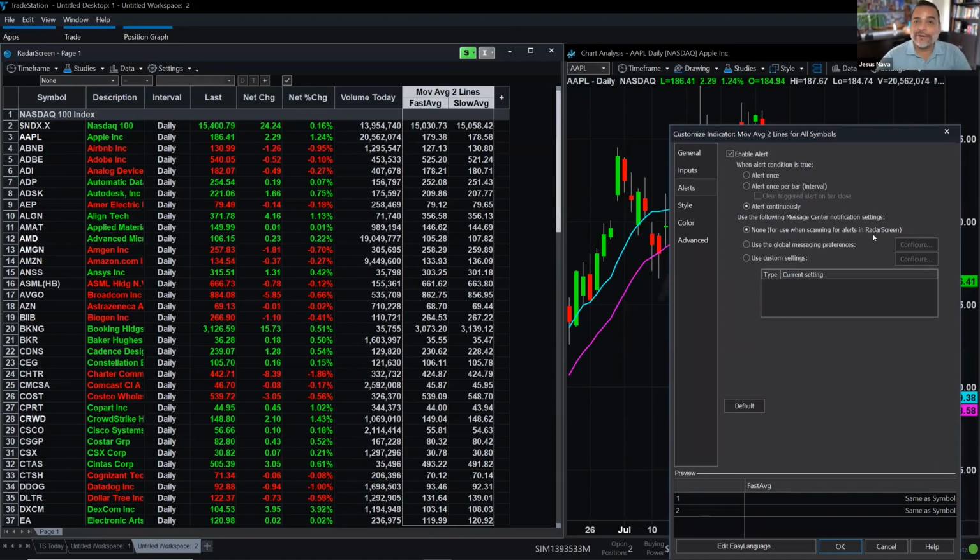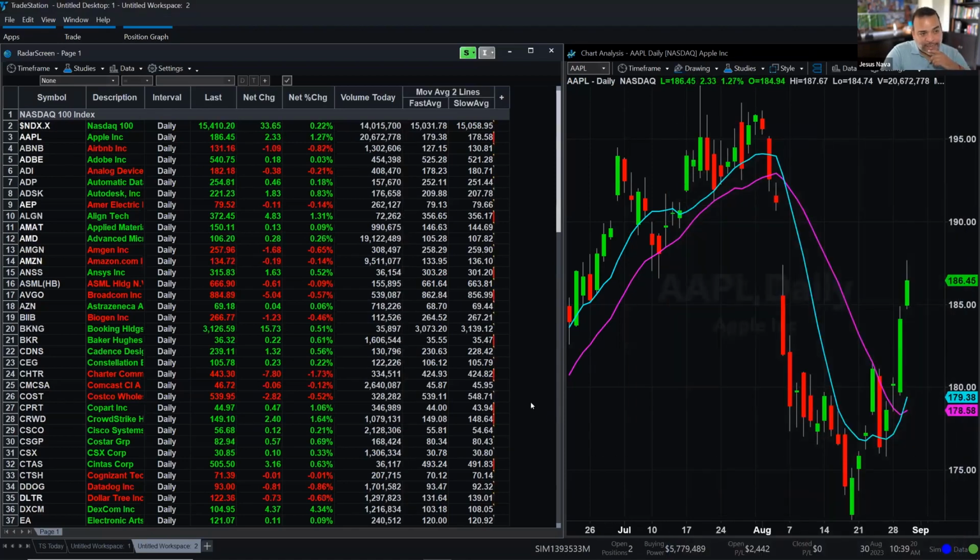Now, that would be very annoying. Not only annoying to you because you're hearing all the sirens going off, but it's also taxing on your computer. For your computer to have to generate all these alerts tick by tick, it could get hung up doing so. So make sure that when you're turning on an alert on hundreds of symbols simultaneously, you disable messaging so that all the alerts are visual rather than audible.